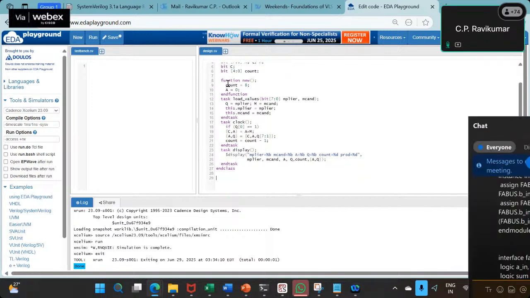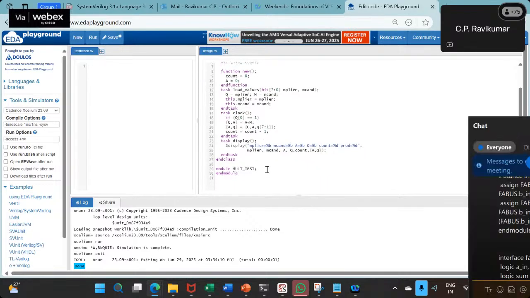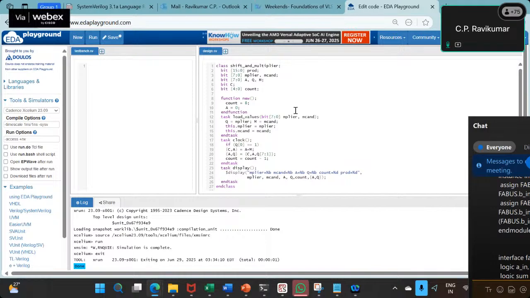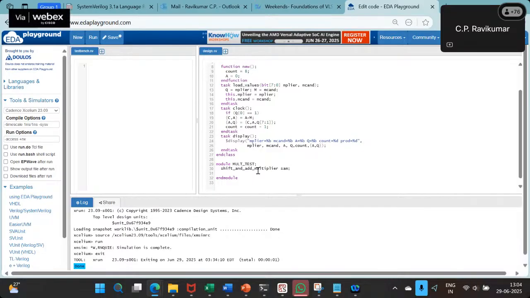So now in the main one, I will declare shift and add multiplier as SAM, an object of this class.